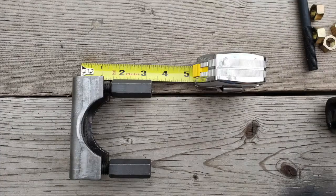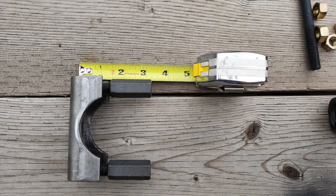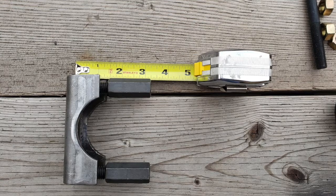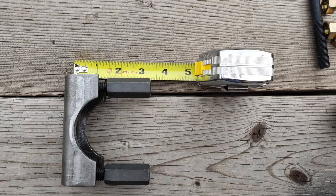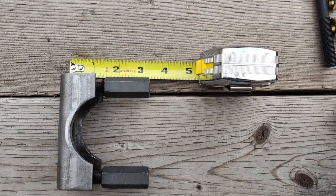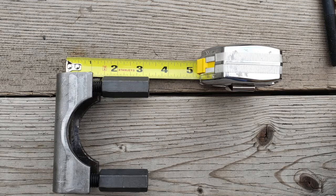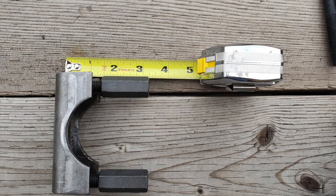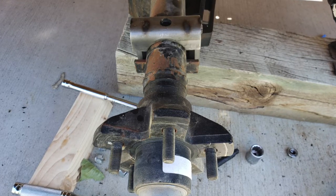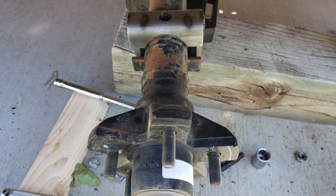This is the perch with the spacers on it. One of the things you want to do is make sure each spacer has the same distance from the top of the perch as the other side. I eyeballed them as best I could — I was a little over three and a quarter inches on one side and a little under on the other, so I made some adjustments. Turns out this one came out to exactly three and a quarter on both sides — perfect. The new perch is sitting on top of the old perch, perfectly parallel, no side-to-side movement, so it's ready for the top plate and u-bolts.